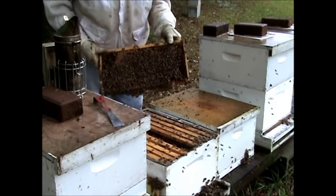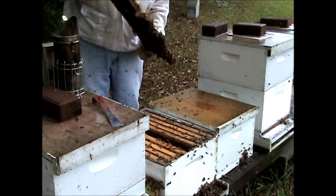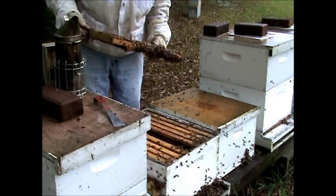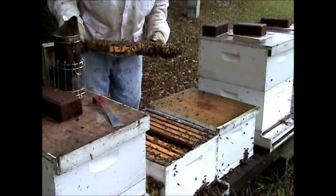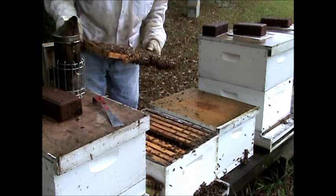One other item just to mention that makes this difficult to find the queen is if they are getting ready to swarm, they have skinnied her up. They've chased her down. She loses weight. They run her all over the hive, so she's actually a little skinnier than normal so she can fly. So sometimes that makes it where the size doesn't stand out quite as much.